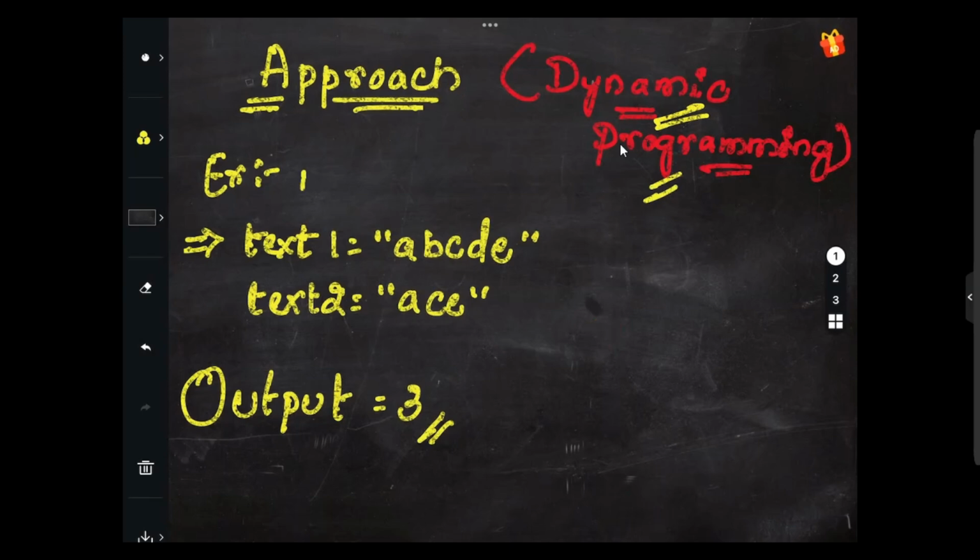I have considered the first example that they have given in the question. Text1 is ABCDE and text2 is ACE here. So we know that the output is 3. We have already discussed this one. We have ignored B, we have ignored D. So ACE here, ACE, both match here. They have clearly mentioned in the question that we can remove characters from the string. We cannot change the sequence, but we can ignore or remove characters in the string to match, right? Here ACE, so the length is 3, and that's what we need to return.